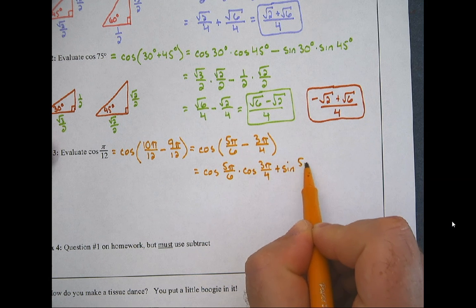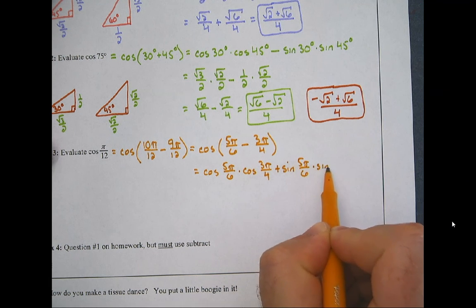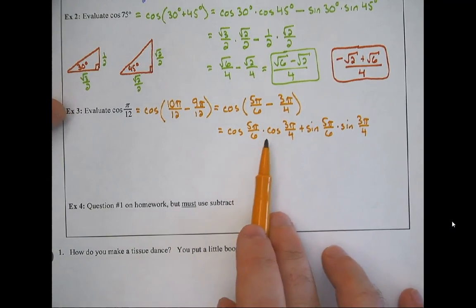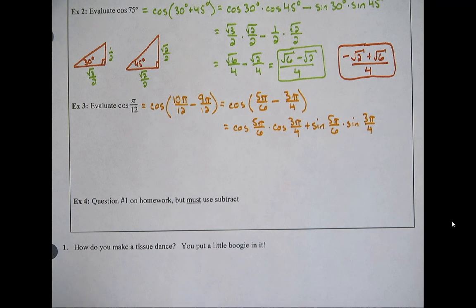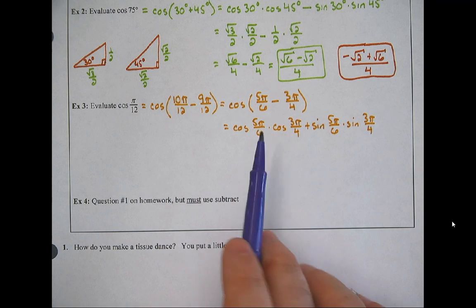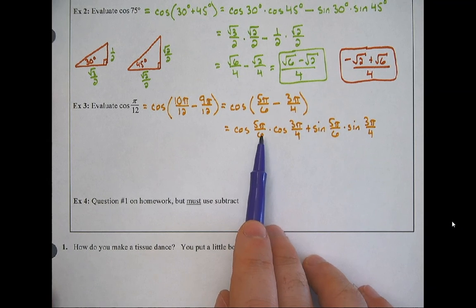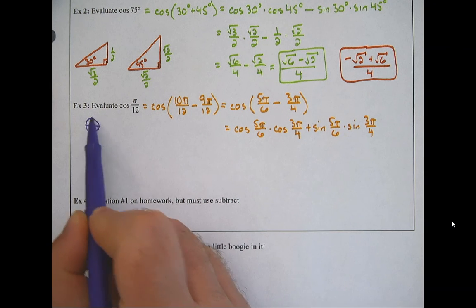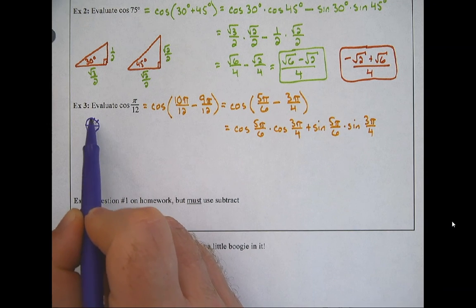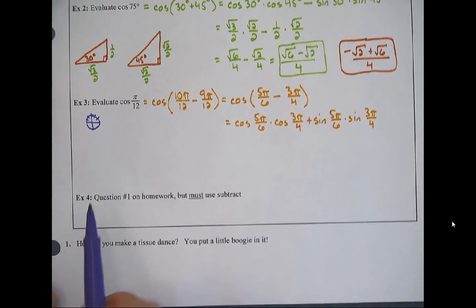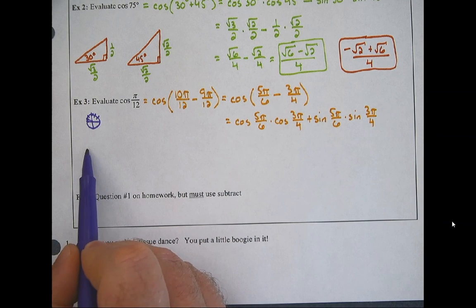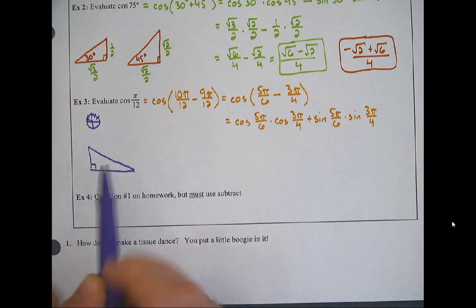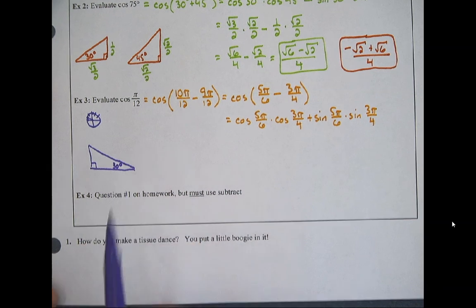Sine of alpha times sine of beta. All right, now I want to figure out what cosine of 5 pi over 6 is and cosine of 3 pi over 4. I can't do that without looking at their triangles. Okay, so the 5 pi over 6, that's counting by 30s and 5 of them. So where would that leave me? 1, 2, 3, 4, 5 would leave me over here. So my 5 pi over 6 is a triangle that looks like this. My right angle and then my reference angle, we counted by 30s.